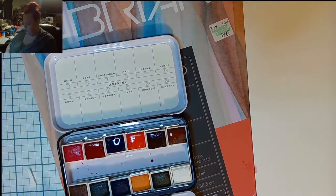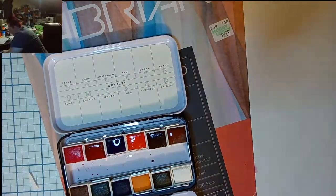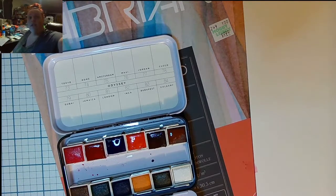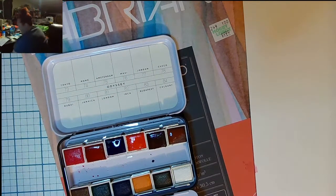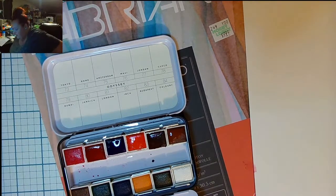Get all these scrappings into the garbage. Get my heat tool out of the garbage. Oops, forgot to turn on my light. I don't know if that works, but there's my light. Put that in the garbage. Put that away so we don't cut our fingers off.